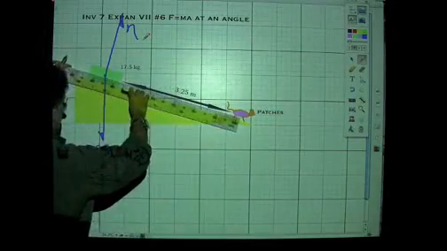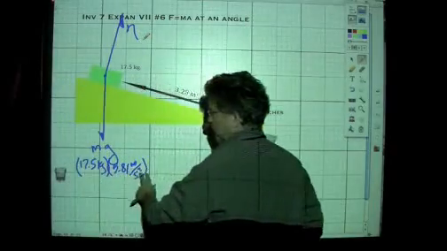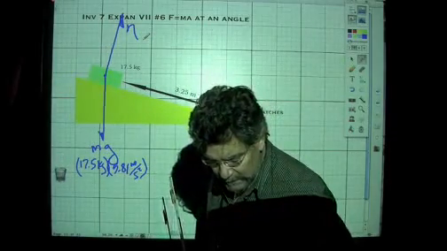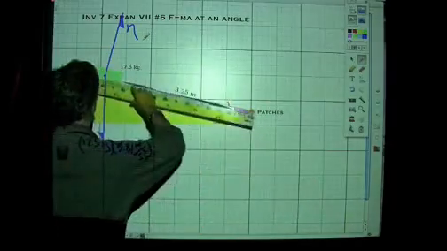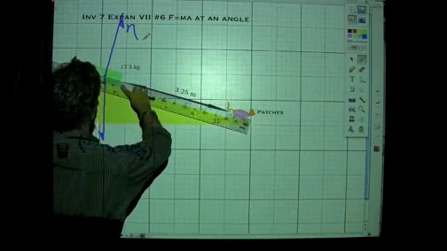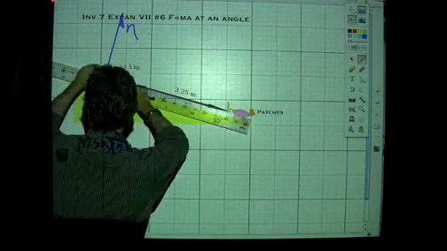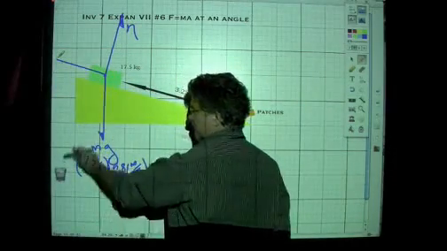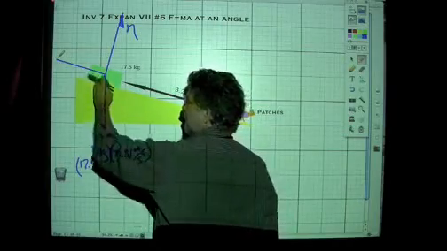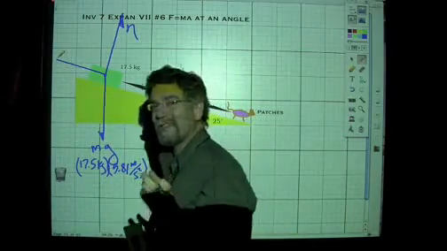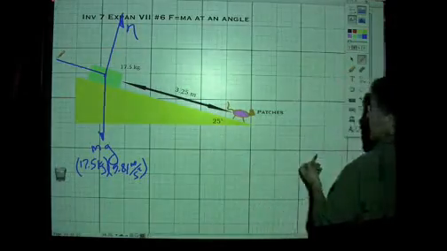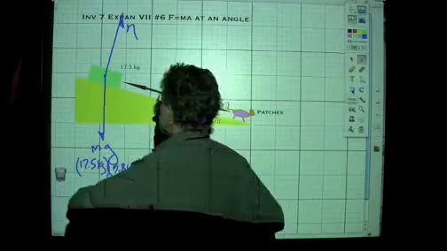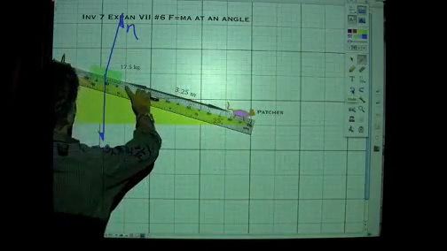The only other force you have back, if this guy is 17, this guy's around 170 newtons. So you get a feeling that the force back up, which is only 12.2 newtons, should be a tiny arrow. If you give me that, I'm not going to count off, but that really is too long. If that's 170 newtons, that looks like about 120 or so. It's only 12. So you want to be careful. I know I'm being picky, but this is where your misconceptions start. If you just start slopping on arrows, you're not going to realize the importance of these forces.